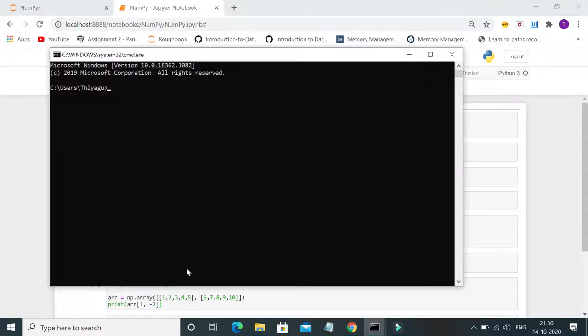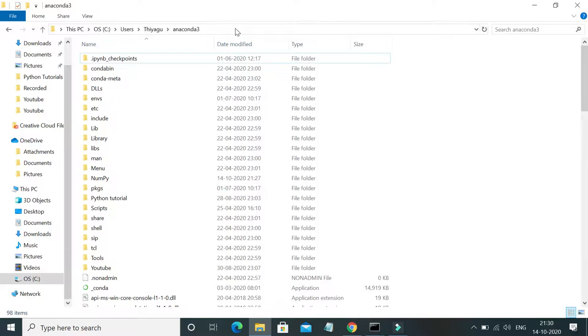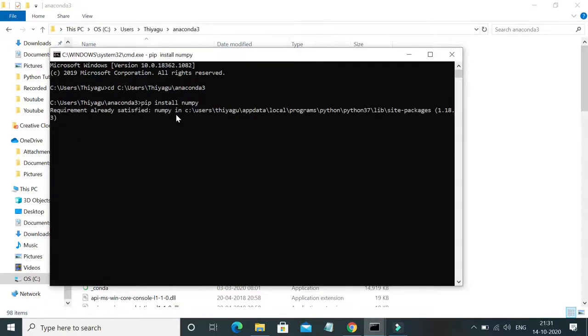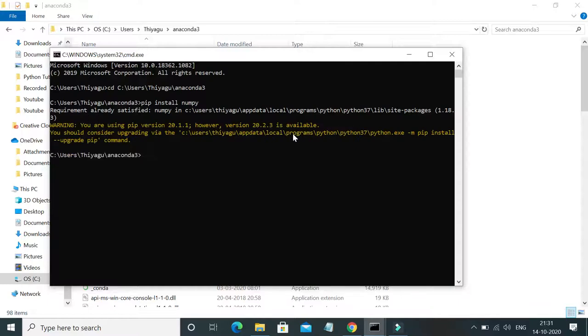Just to start with, we want to make sure that the NumPy library is installed successfully. So what I'm going to do is verify if my NumPy library is installed. I'm going to my path and providing the command pip install numpy. Yeah, if you see, the requirement is already satisfied because I have already got it installed. In case you have not, it will definitely install the NumPy library successfully, and now you are ready to go.